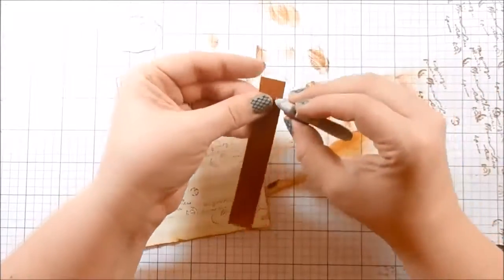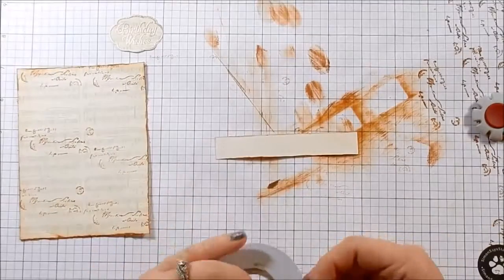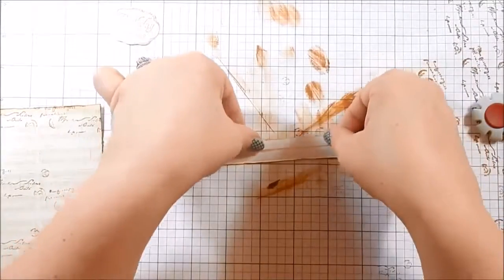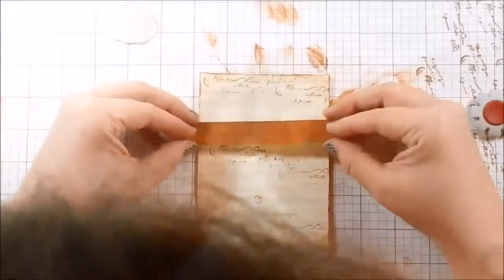Go ahead and distress the edges. I have some double-sided tape from the From Lizzie shop I'm using here. It's like a tear and tape, score tape. I just love this type of tape because it tears. You don't have to cut it. It makes things a lot easier. Go ahead and adhere that down.